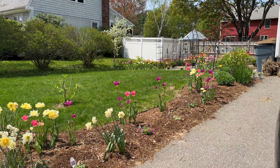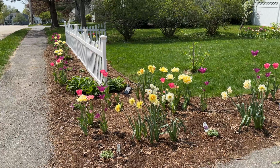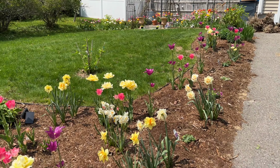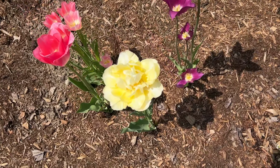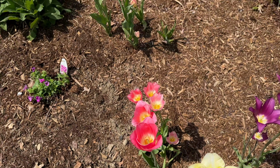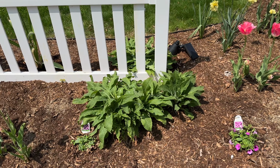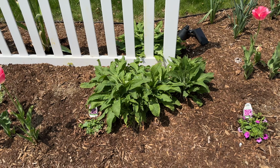And over here, I don't know how well you can see, but those are all the annuals planted alongside the tulips. And I did take out the old fall annuals, which were the mums. Look at this tulip. It's just so beautiful, pale yellow. I think I said it in an earlier vlog, but I don't expect any of my foxgloves to have blooms because they bloomed last year and they are biennial, so probably next year.